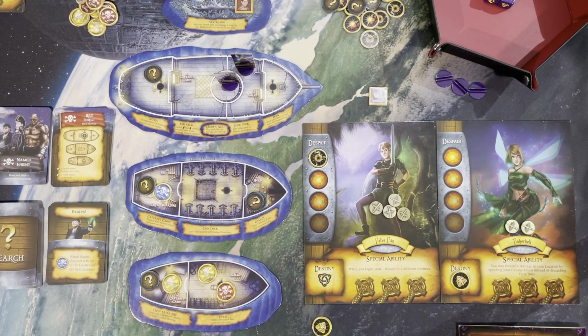Okay, good. And now where do I need to go? I need to either have courage or, I guess you can't get rid of your despair at any locations. Okay. All right, so we know what's coming.